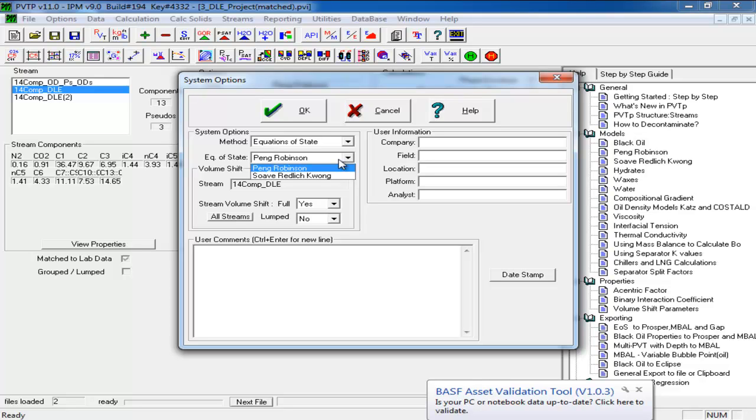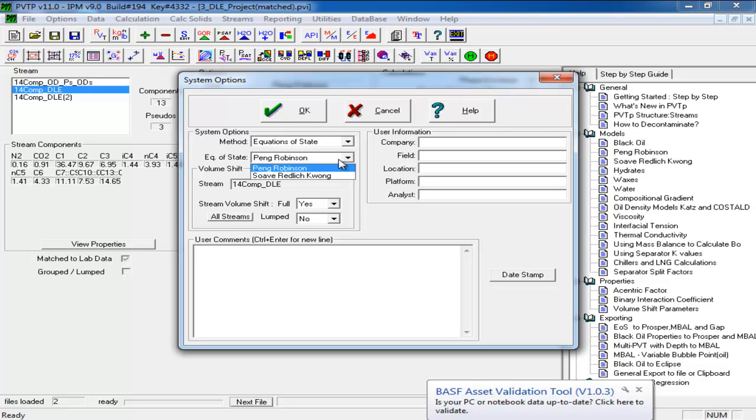So what's the first step in our guidelines or training? Why do we use this software? We just use this equation, Peng-Robinson, which is able to produce this behavior, and from that equation we will compare, starting from here. I will compare this part, or starting from this point exactly. I will compare this point, then this part, and then I will go to this, either the separator or DLE.